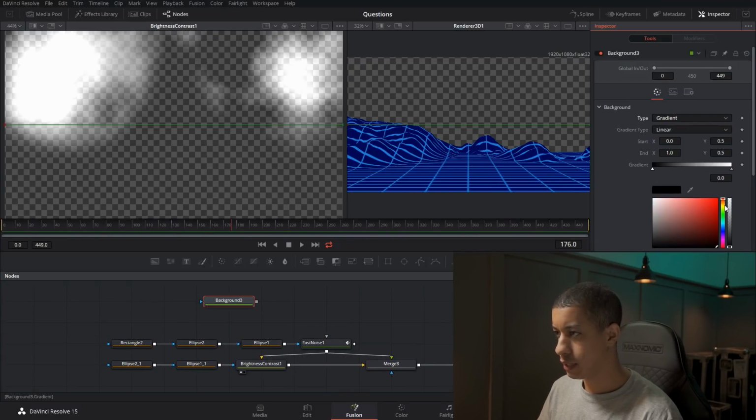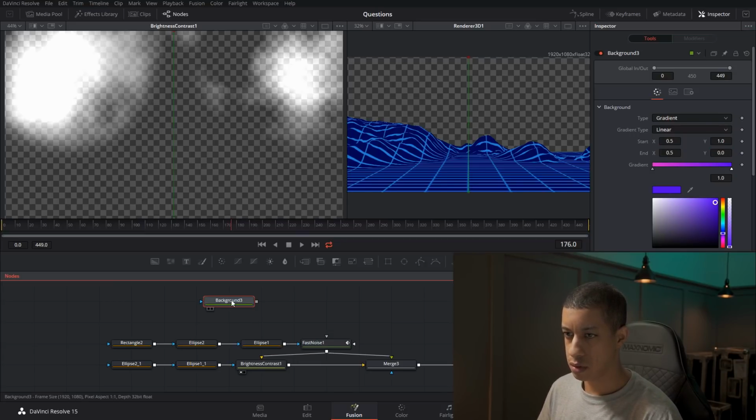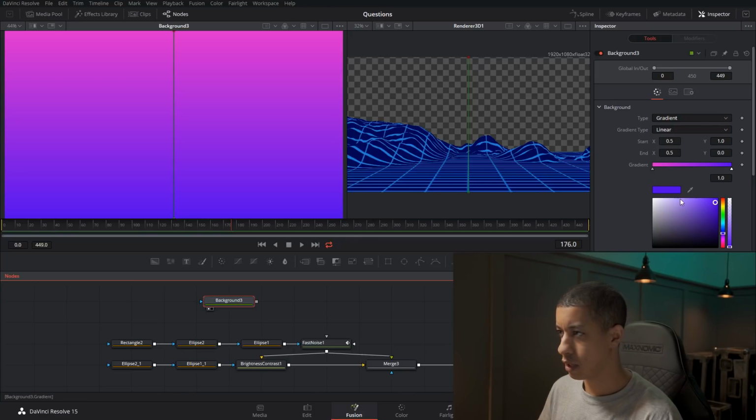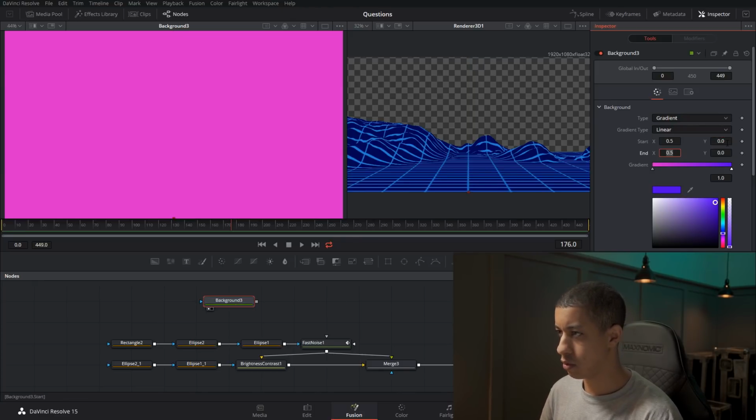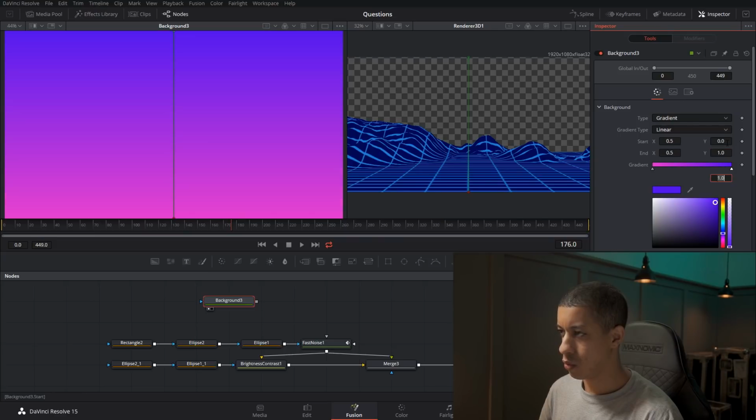Add this gradient, and I think we had a purple, something like that, and I think it was a pink and a purple. Alright, so then this was 0.5, 0.5, 1, 0. Let's see how that looks. Okay, it's the wrong way around. 0, 1.